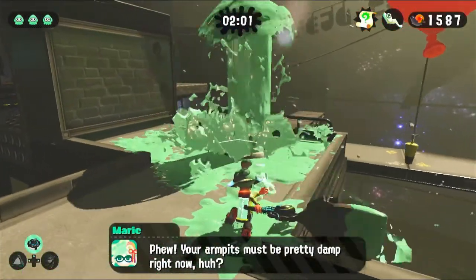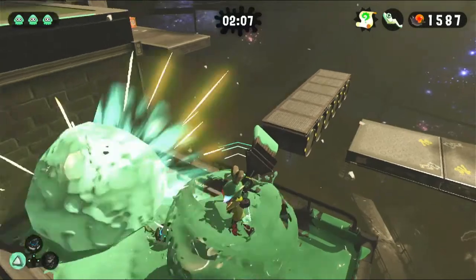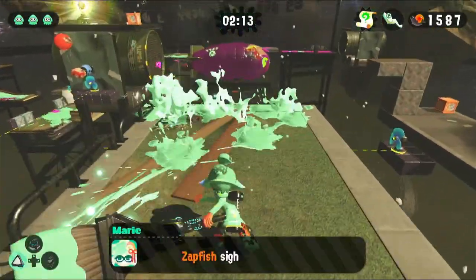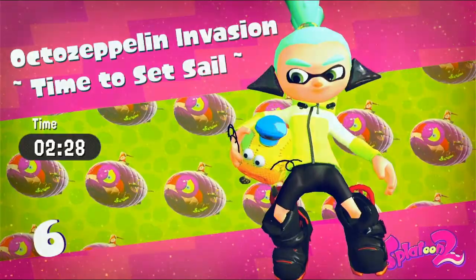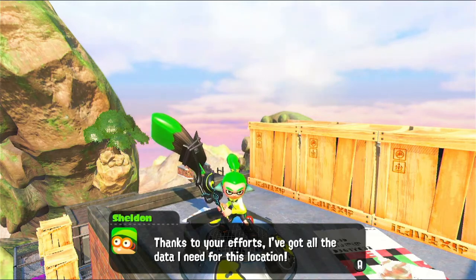Yeah, doing that first one to get to the end faster is not going to work because it destroys the special. Like, you lose your special if you grapple with it, unfortunately. 228. Wasn't that what I got with a different weapon? I feel like it was, but I might be mistaking that. I think it was 222, which... No, 2 minutes 22 seconds is the one I think I got before with the hero shot.